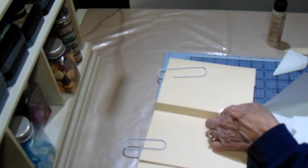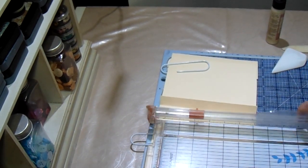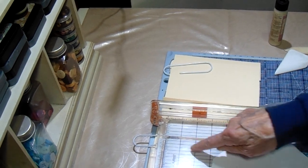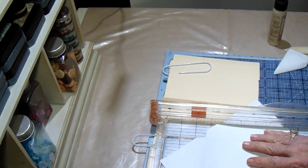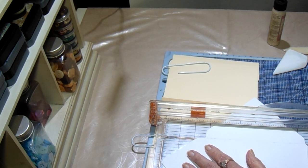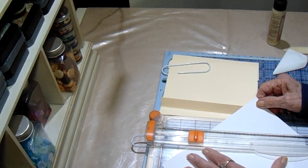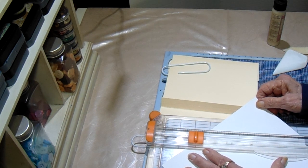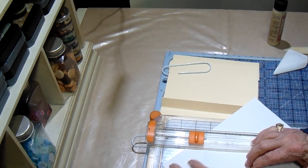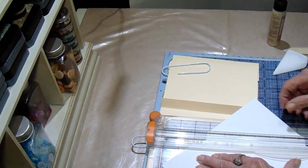Once you get your envelope established, for this to be in the center of your envelope, we have to cut the bottom part off. So put it in your cutting board and make sure your score line is lined up with one of these lines so that you know it's straight. Mine has a wire in it so I can see when I'm on the score line. This is just 2 1/8, and this point is at 2 1/8, so I know I'm straight. I'm going to cut that off.